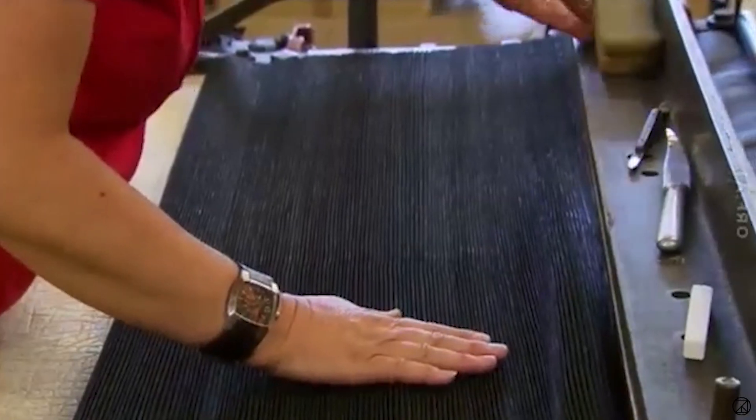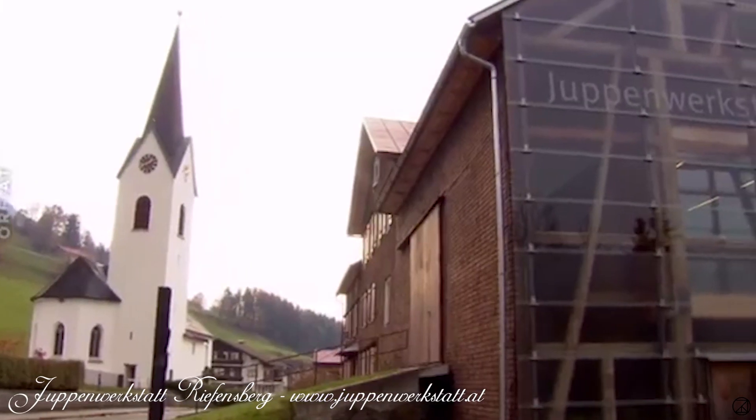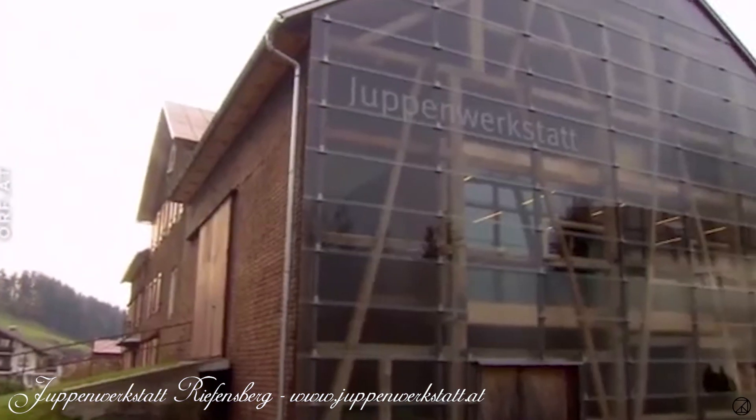They apply the finish on a single, carefully selected day of the year. Then it's pleated using machines that are around 100 years old, giving the 5-meter-long fabric around 500 to 600 folds. After this process, the fabric is hung up for around 6 months to settle the folds. It takes about a year and a half from order to finished jupe, consisting of about 150 to 170 work hours, with various artisans involved. The dress is still made today in the Juppenwerkstatt — both a museum and a business — making a couple of dresses every year, which I really hope to visit one day.